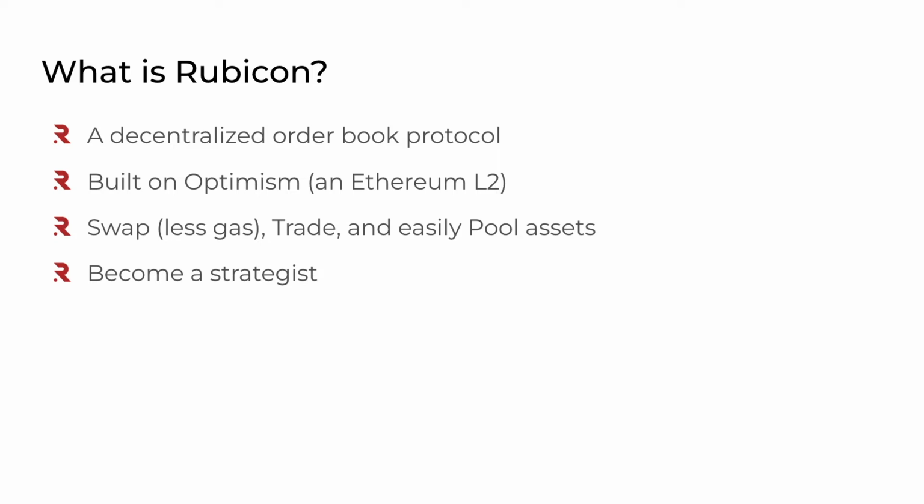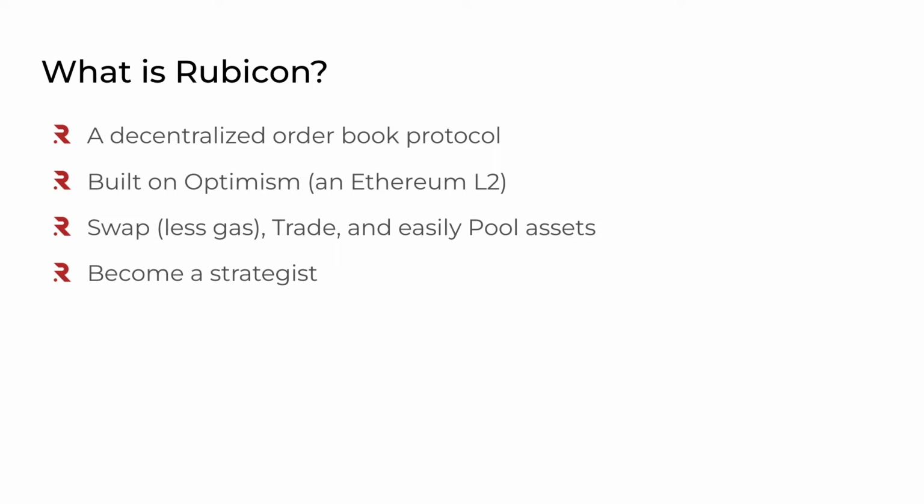What does it mean to be decentralized? Well, Rubicon is built on the Optimism network, which is an Ethereum Layer 2 network. Because the Ethereum network is kept running by thousands of nodes distributed around the world, it is extremely difficult to censor or bring down. Unlike centralized exchanges or some partially decentralized exchanges such as DYDX or Zigzag, Rubicon will keep running as long as the underlying network is online.